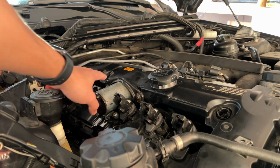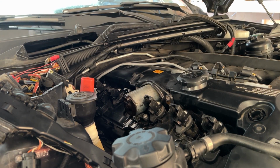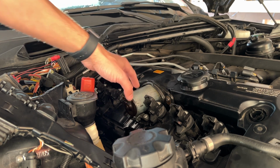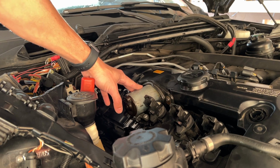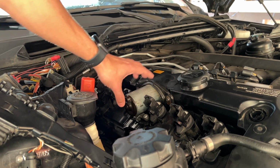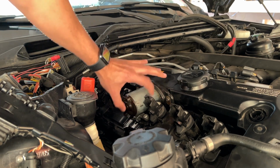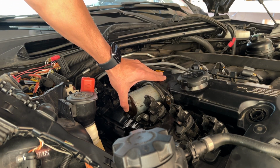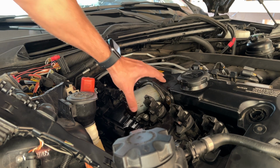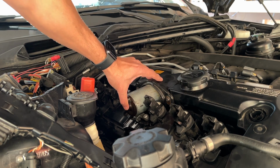One thing I want to add, as I mentioned about this: in some videos I've noticed they ask you to unscrew from here, release the tension, and then open it up. I figured it's okay to do without that as well. It's a little bit complicated to release the tension. As long as you hold this, once this bolt is open, just loosen a little bit on both sides and hold it. At one point, when the bolts are in there, it's going to jump a little bit and release the tension even before removing all the screws. It's going to release the tension anyway once you're removing this, but the only point is to hold it so the pressure is not on the bolts.